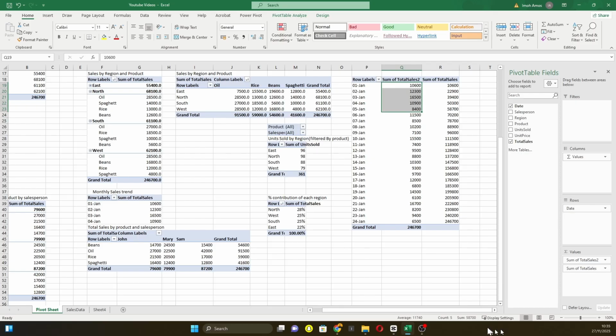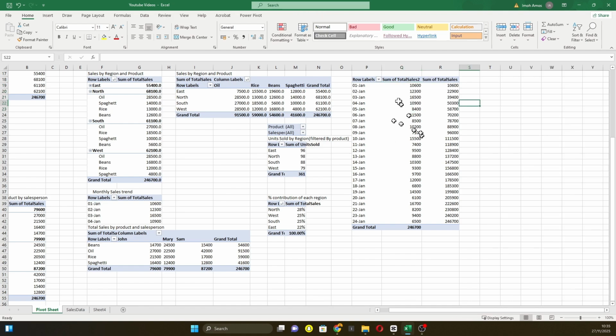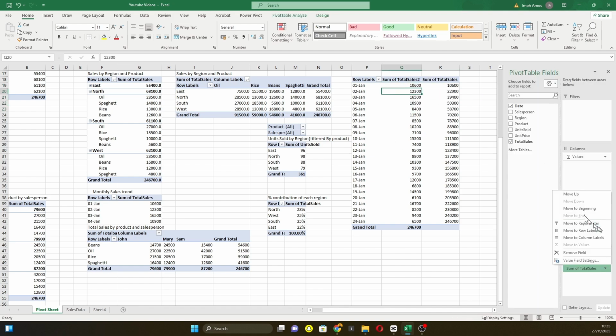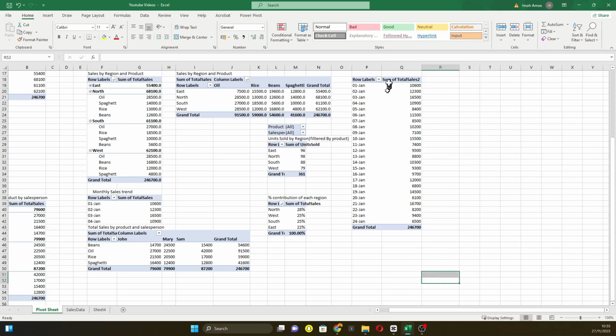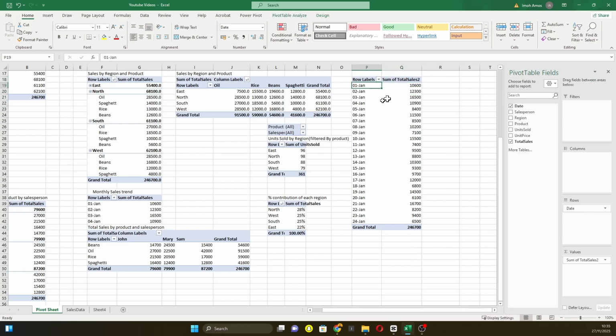This sum, if you go down here and look at the sum of, gives us 58,700, which is the running total. So what I just did was, let's go back to the understand, remove field. What we just did was, when I created this, I added total sales to each. Then I can add it again.